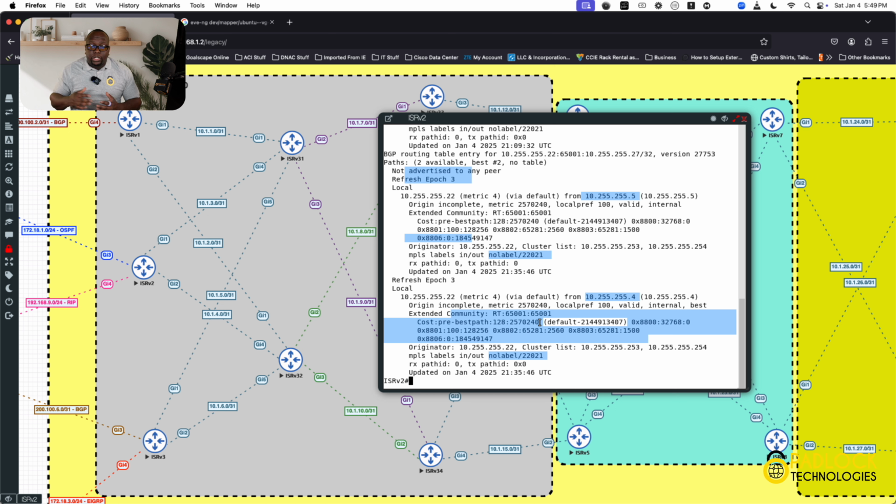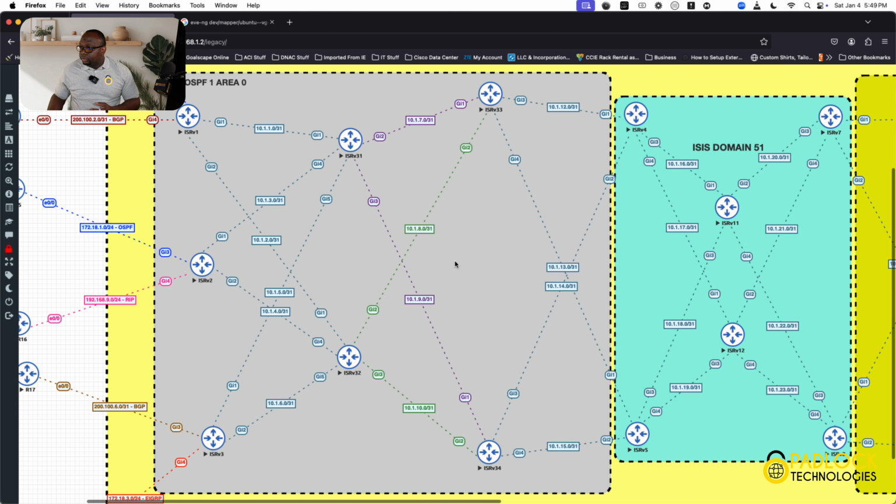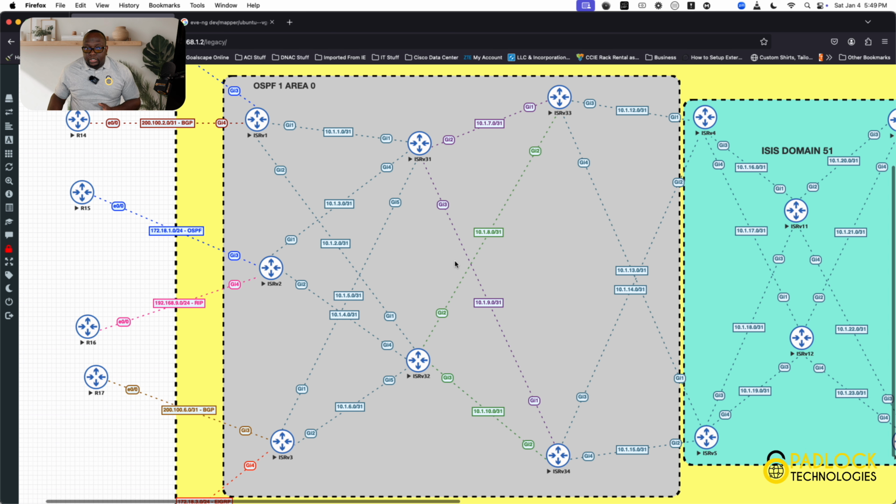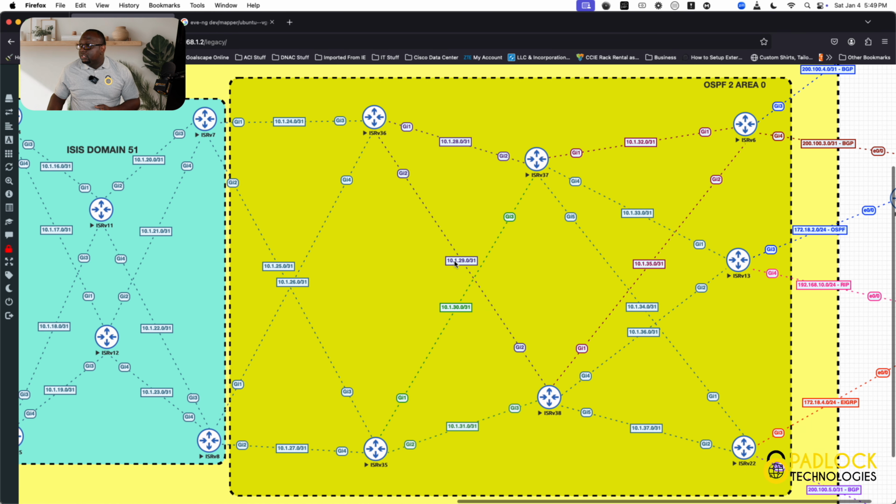Now you can ignore that using, I think, bgp bestpath cost-community ignore. I believe that's the command. Don't quote me off the top of my head. But you use that and then you ignore the pre-best path selection or metric. So that's everything there. All this has been set up.